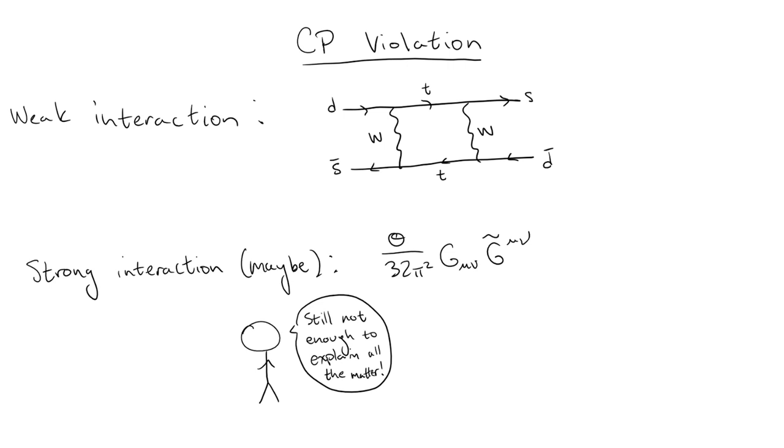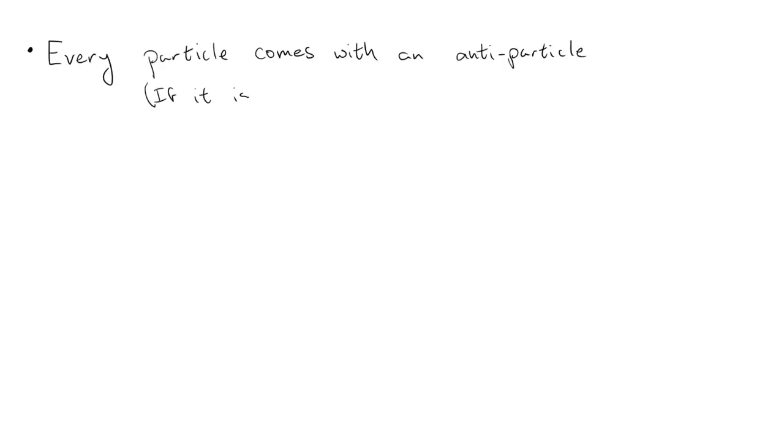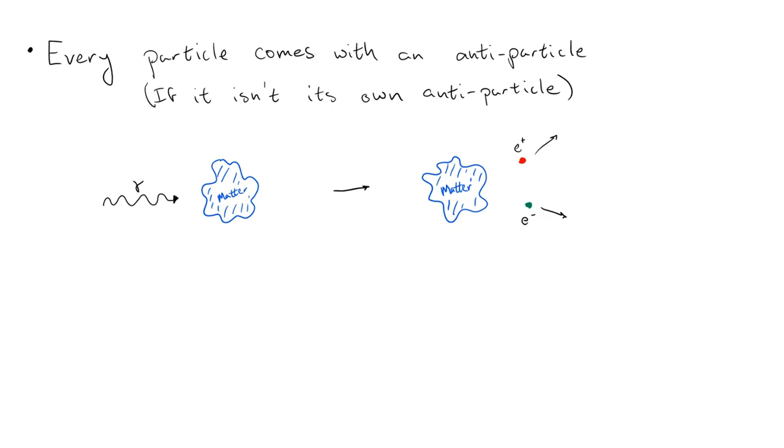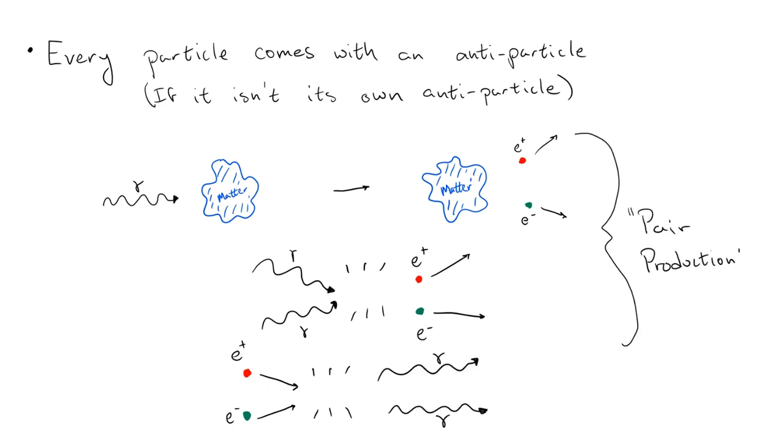Okay, so what have we learned from this? Well, we now know that whenever we add a new particle to the standard model, we also have to add its antiparticle if it isn't already its own. We also have added rich new possibilities to the physics which we can test and apply. For example, the introduction of antiparticles allows for processes which can produce pairs of electrons and positrons from high energy photons interacting with matter or even other photons. We also already discussed the fact that electrons and positrons can annihilate each other into photons, a phenomenon which is used today in medical imaging through the use of positron emission tomography or PET scans. So, antiparticles and CPT transformations are not only interesting from a theoretical standpoint due to their rich phenomenology, but also have found their way into applications, some of which have life saving potential.